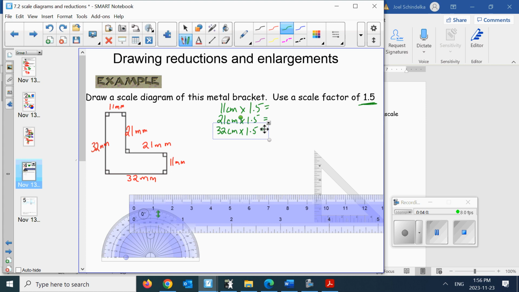I put centimeters, but they're actually millimeters. Thank you. I got to change everything there. I made a mistake. Thank you. How we fix things is what matters. We all make mistakes. It says so right on the board.